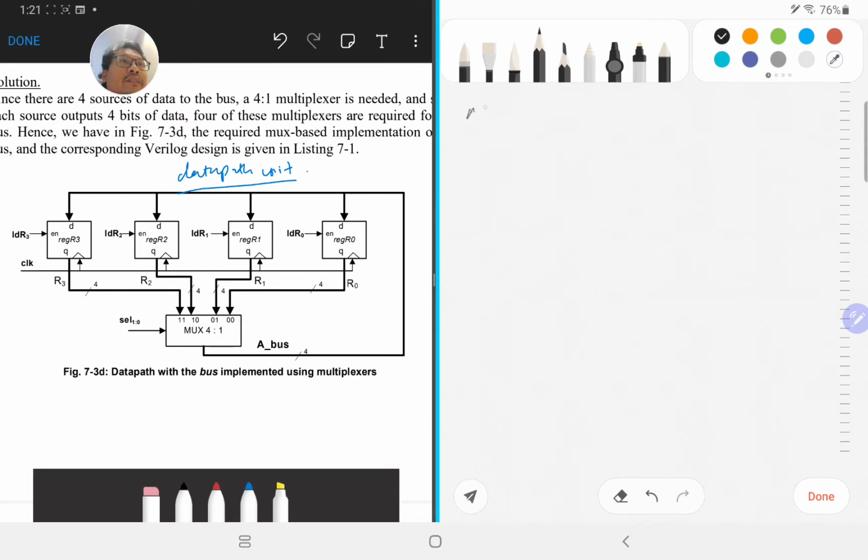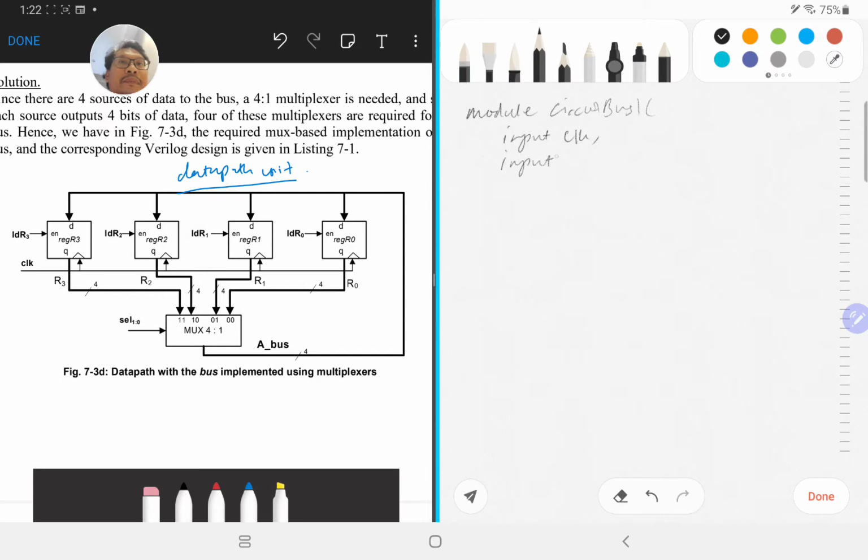So module, let's call it circuit bus 1. Okay, and we can have our inputs. Obviously we're going to have a clock, and reset is not there, so just clock. What else do we have?